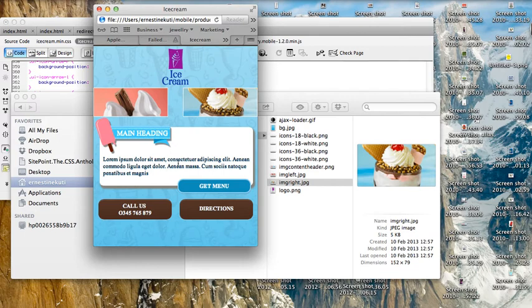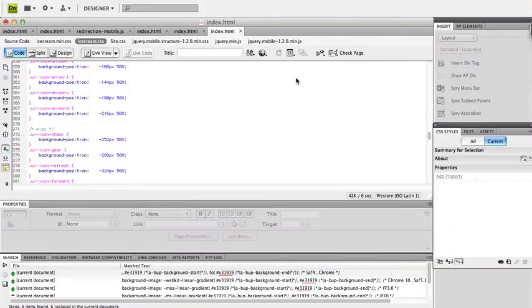Things like the text in here, obviously you're going to want to change that. This bit up here, you can actually remove that if you wanted to. The text on the buttons as well. So I'll show you how you can change that. I use Dreamweaver, but you don't have to use Dreamweaver. You can change things with any HTML editor. So I go into Dreamweaver to change everything.